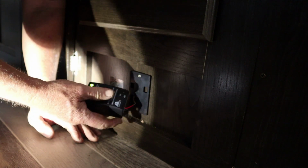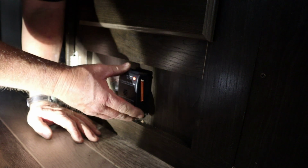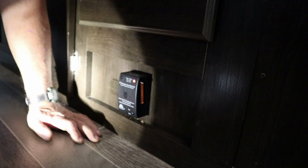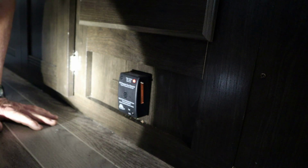Weird thing about these is they always do that chirp in the middle of the night. They never do it during the day. I think I pushed the button that time. I think I actually didn't push the test button. Yeah, that's what I was doing.